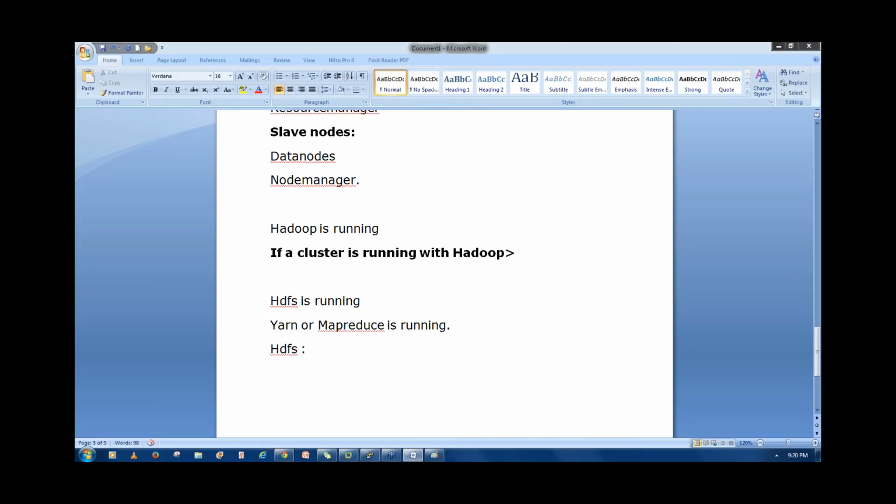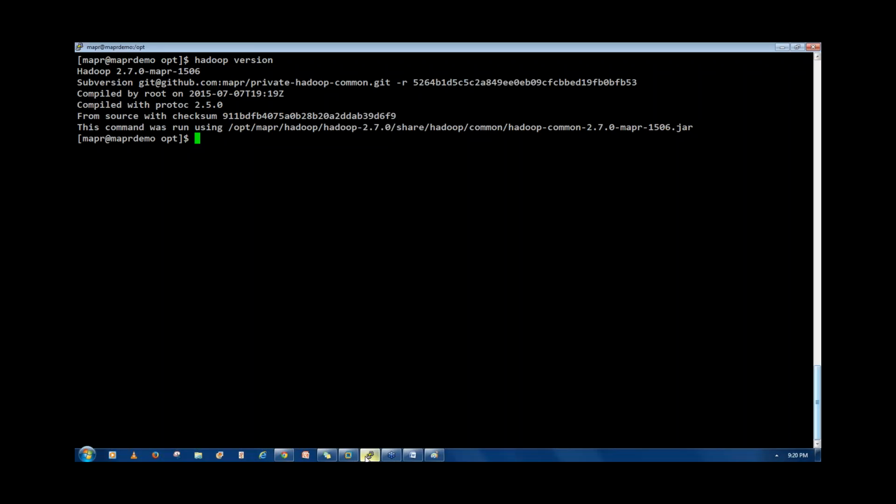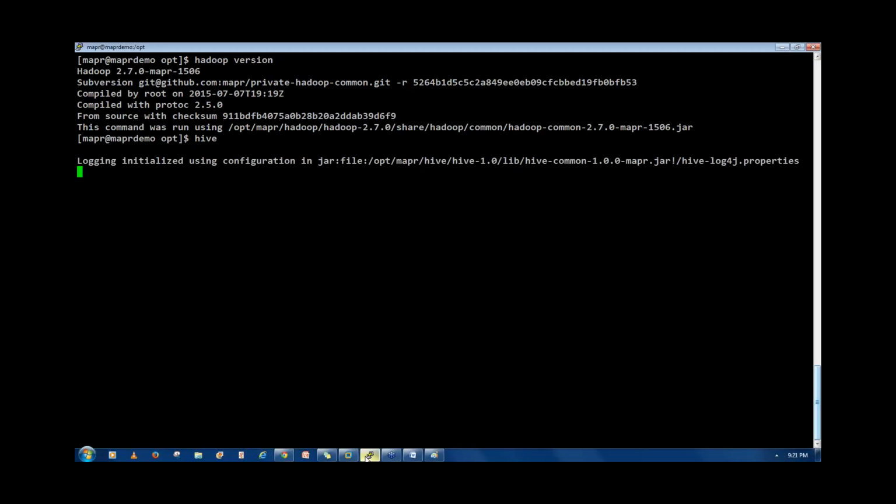MapReduce is the data processing system where we process the jobs. Suppose I take a Hive terminal and I want to write a Hive program. Whenever you write a program in Hive, this Hive program is known as a job. Now this job is going to be executed.